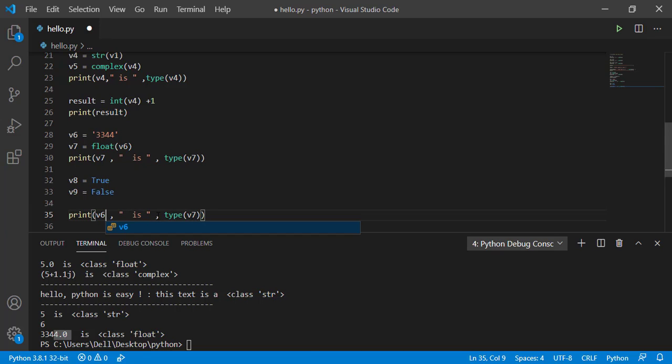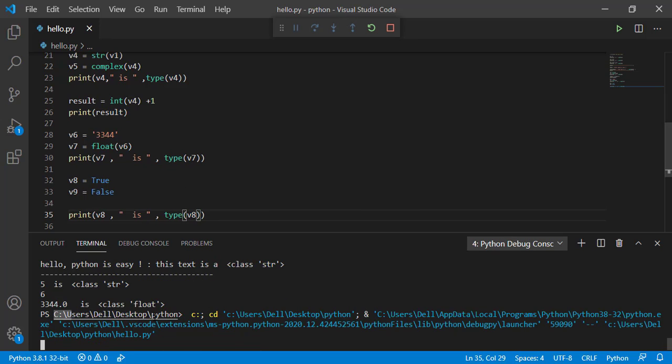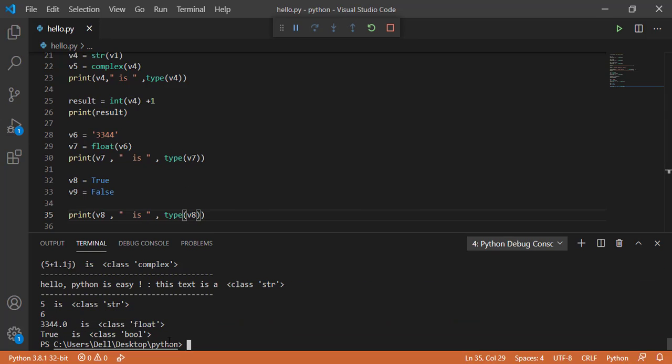Let's check the value and its type. v8 and type. Let's see what happens. Class bool, it's boolean, and this is it. You can't just write v8 equals 1. It works, but it will be an integer, which takes more memory than the boolean type.